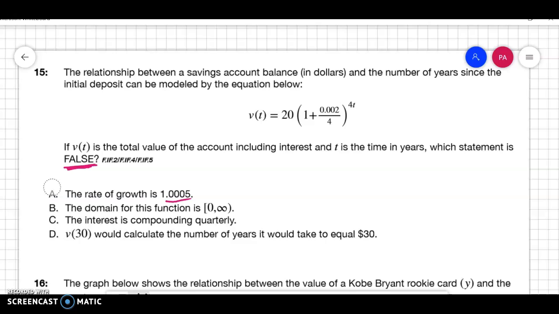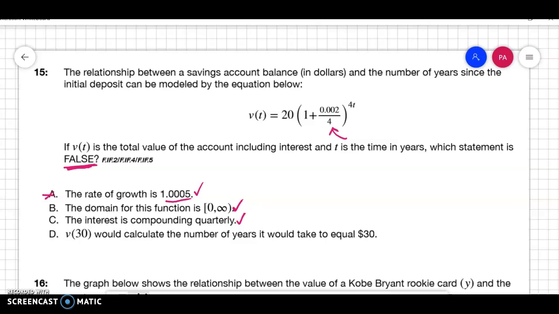So let me put it over here because it's not the one I want to pick. I want to pick the false one. So the domain of this function is 0. Now, we are so used to thinking that it's got to be a parenthesis, but domain, right? That means that maybe I started this at some point. There was an initial starting place. So my time after 0 years, I could put in a 0 here. So it is included. So that is true. That is still true. The interest is compounding quarterly. That's true because I'm dividing by 4. So here, it must mean this one is the one that is not true.